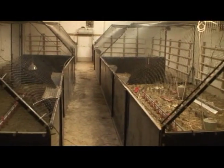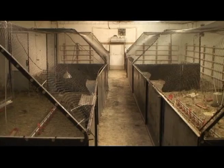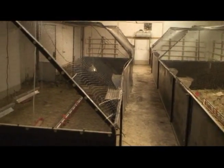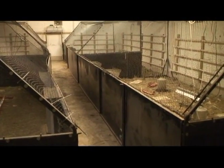As these chicks get a little older, they'll make their way into another bigger barn through that door. And eventually they'll make their way to the outside pens, and they'll eventually be completely outdoors. But they'll spend about the next 4 weeks indoors, probably 5 or 6 weeks actually right now, until it gets nice out. And then they'll eventually get to go to the outdoor pens, and that's where they'll grow to be adults and be used this fall.